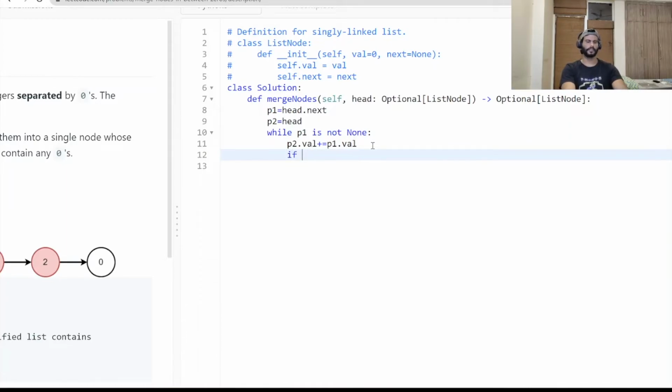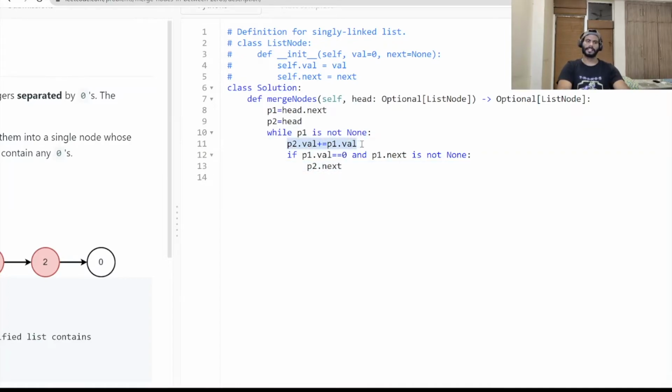Now here we are going to check if p1.val equal to 0. If it is 0, and at the same time, to avoid adding the last node in my list, we are going to check p1.next is not None. Then here we will simply move p2.next.